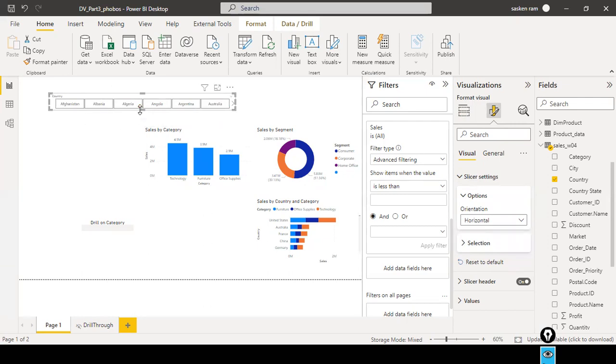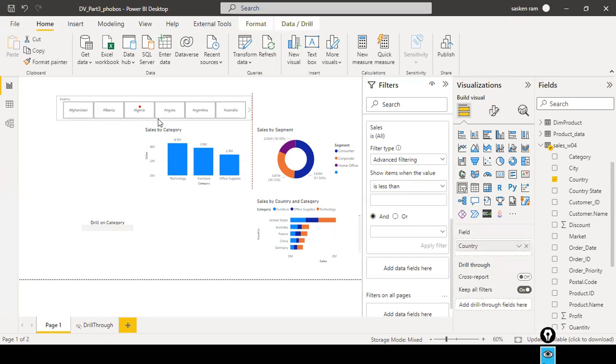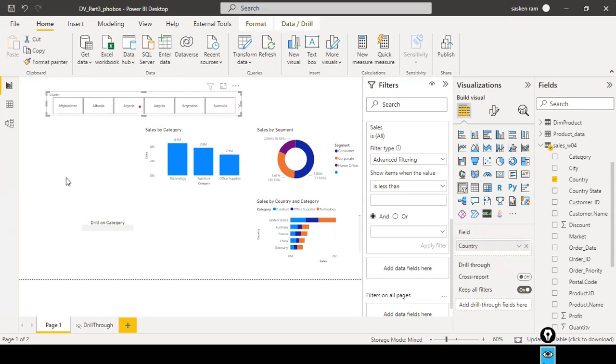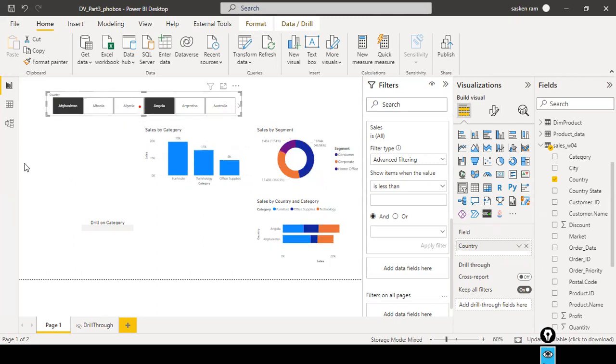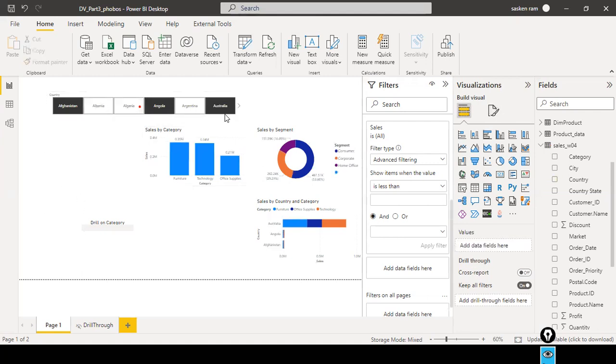We have a separate session for designing a report and all, so at that time I will explain it to you. This also saves a lot of space. Instead of going for drop down, which is not so helpful, because whatever selections you make, you need to go back and see them again in the drop down, here you can see it up front. So I selected these 3 countries now. Likewise, you can see it here itself, right?